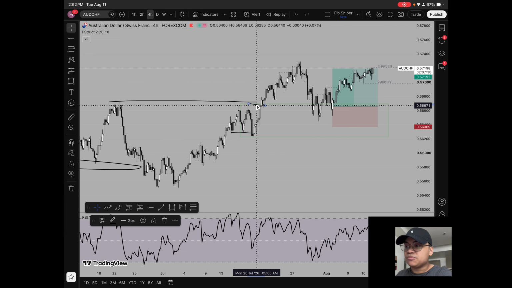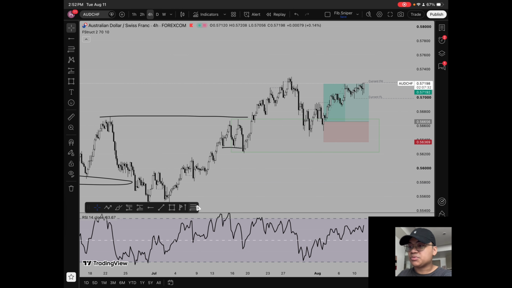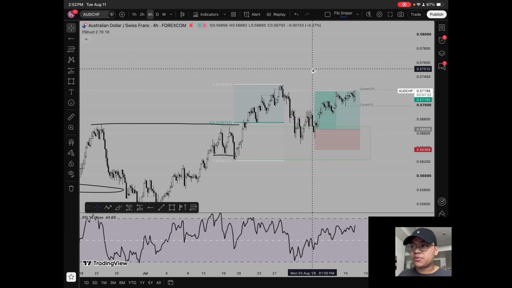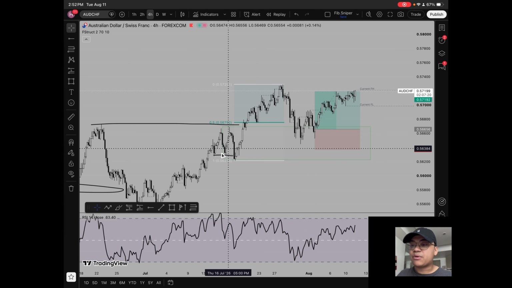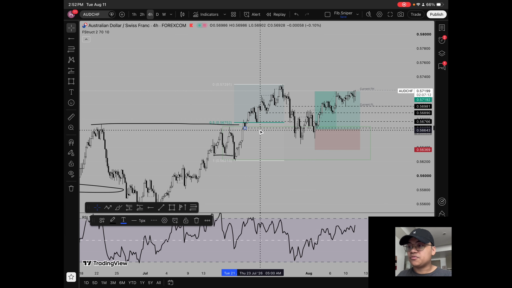And so we were happy to make that our strong low or our swing low, which we would use later on for our Fibonacci retracement. And so price came up from there. We can draw now our Fibonacci retracement from swing low to swing high. And we notice that there were areas of liquidity that were left behind in the 4-hour time frame, situated over here, and also over here, and also over here, and lastly another one over here.